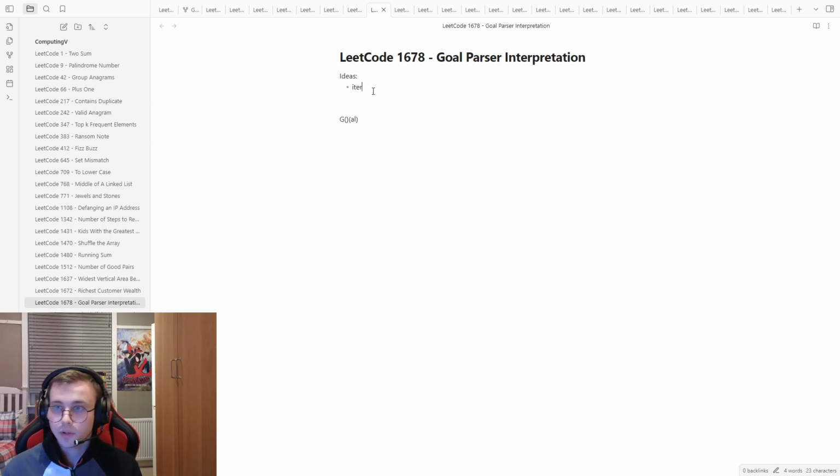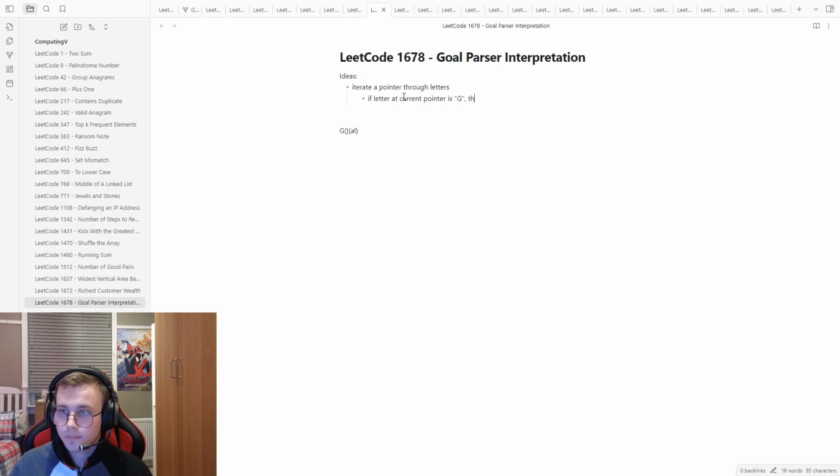So first of all, iterate a pointer through letters. If the letter at the current pointer is G, then add G to the output string and move the pointer along one.